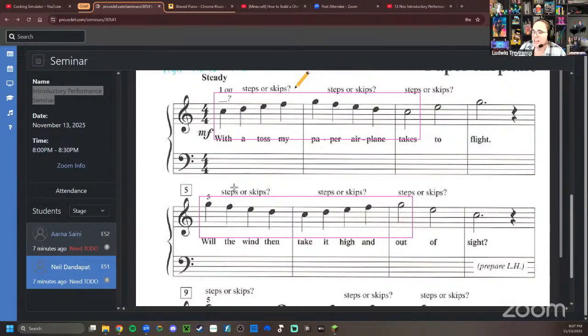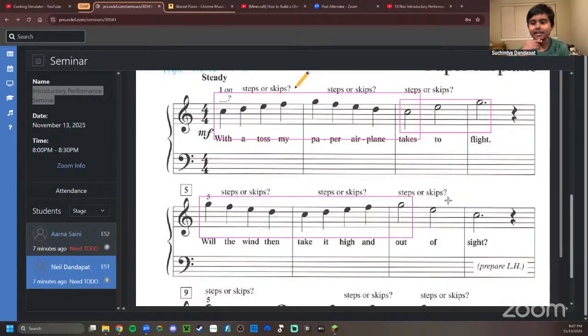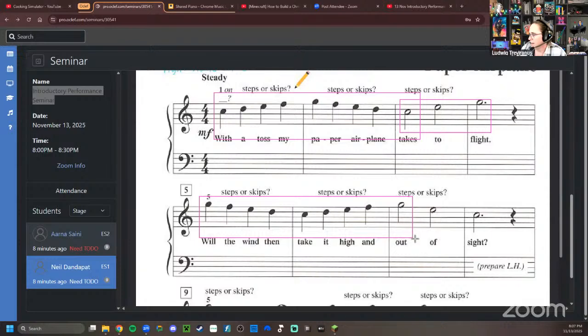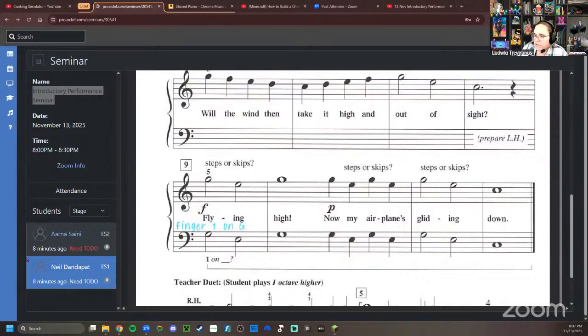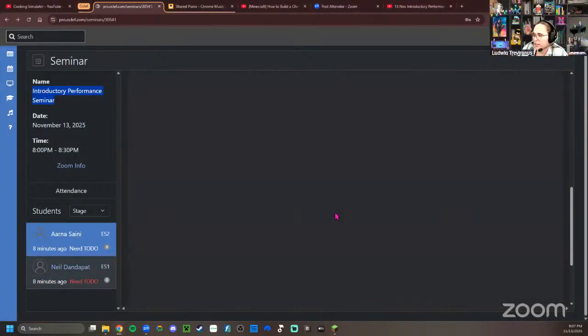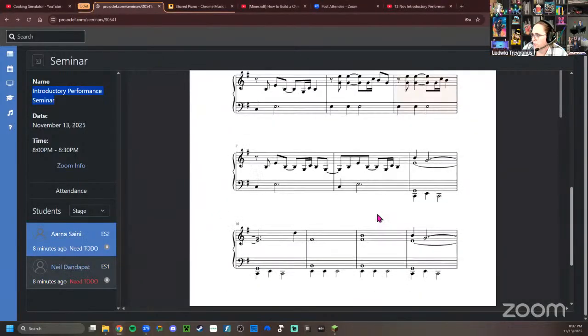And the nice thing about 5-finger scales is they're all steps. You see that? Yeah. Steps here. And then skips, these are skips. And when you've got skips that look like that, that's a chord. I know, a C. And that would be leaps. Do we have any leaps in this song? Nope, just all steps and skips, right? Yep. Good job. All right. Do you have any questions for me? Nope. Okay. So I'm gonna pull up Arna's music here, and I'm gonna ask her the same first question.